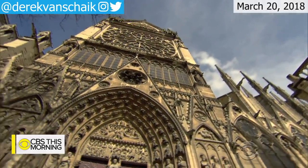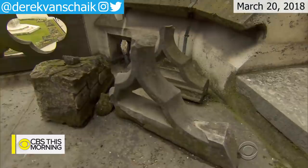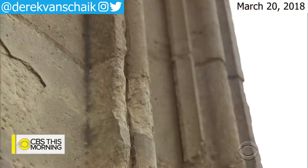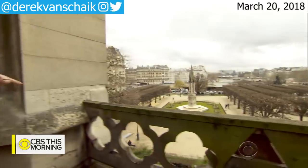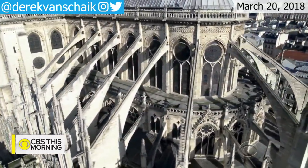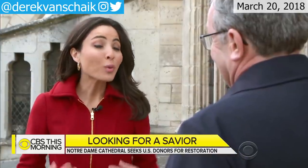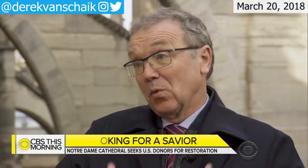Beyond its facade, this majestic medieval monument is falling apart. Michel Picot is raising money to keep the cathedral from crumbling. On the roof, he showed us walls chipping, stones stapled together, wooden railing which has been put to replace the original, eroding the flying buttresses that prop the cathedral up. There's a risk to the whole falling down. Yes, exactly. Some Americans may ask, why should we help pay to fix your national monument? It's really a worldwide monument.